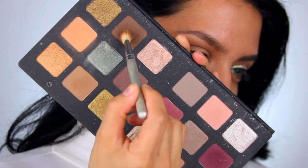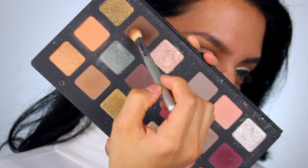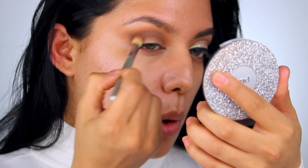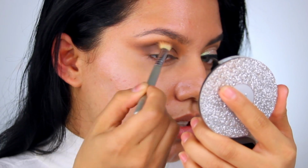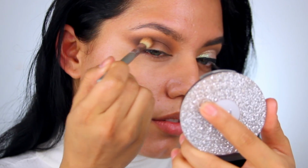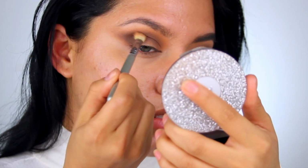Make sure that crease disappears, and we're getting chocolate on us, a little bit of a dark chocolate, almost like a mocha. Blend that sucker in right there. Make sure it's nice and blended. Roll, circular motion, dab in there, dab dab dab. Yes, so we have a cool little blend there.